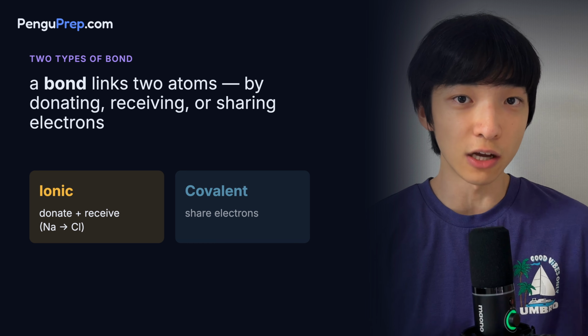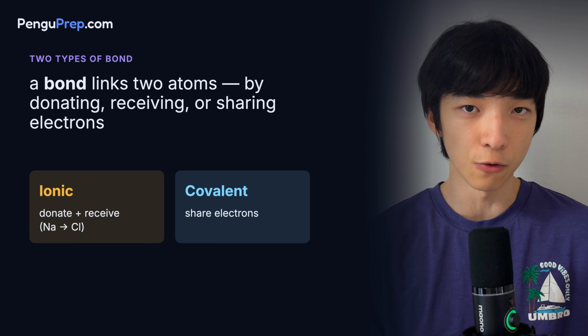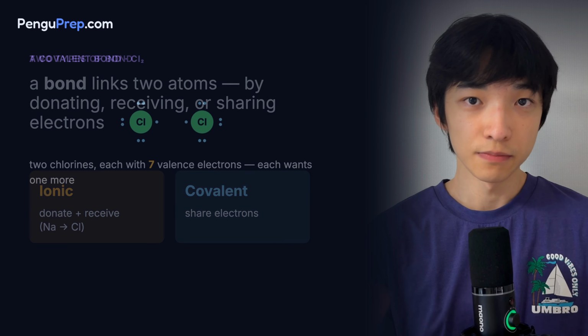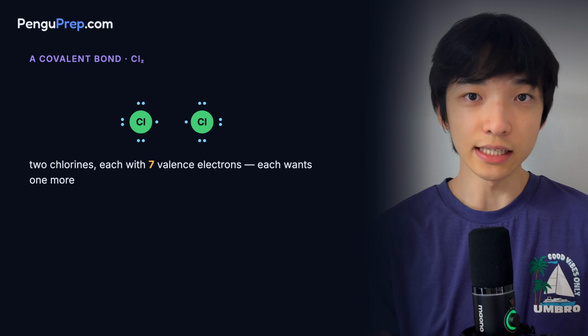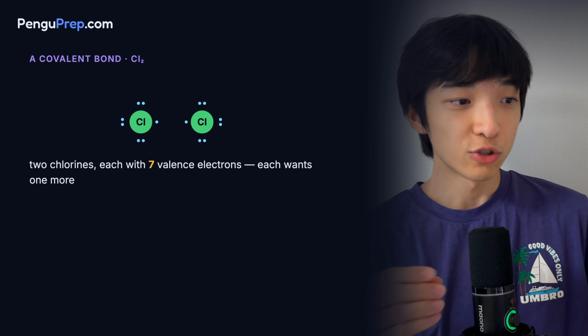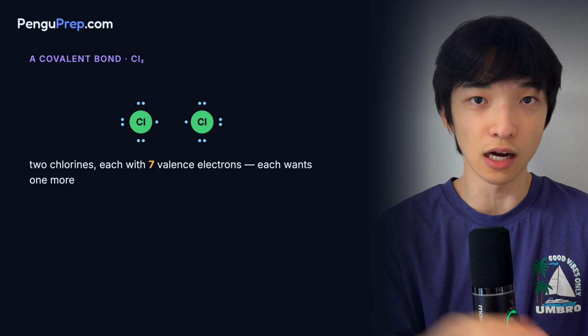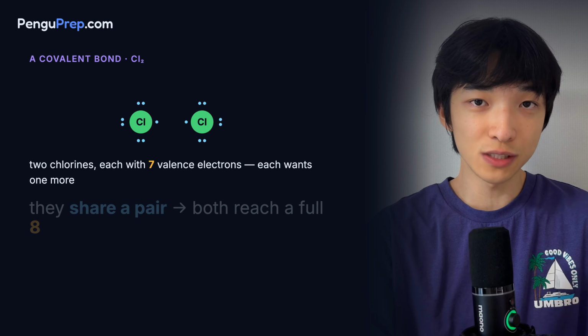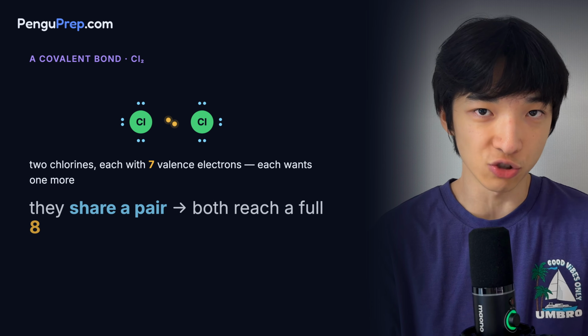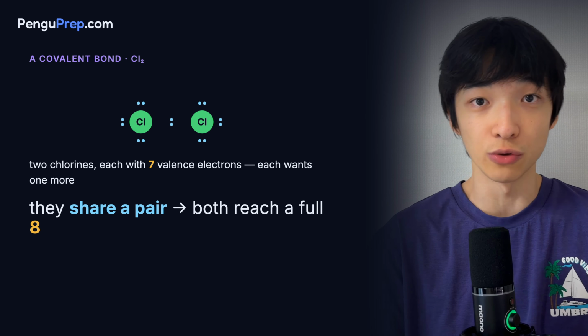The other is called a covalent bond. Let me show you an example of a covalent. Let's say there are 2 chlorine atoms. Each will have 7 valence electrons, and each will want 1 more. Now, transferring an electron won't work here because one Cl atom will be satisfied at the cost of another. But if these 2 Cl atoms can share 2 electrons, then both can be satisfied, as shown in the visual.